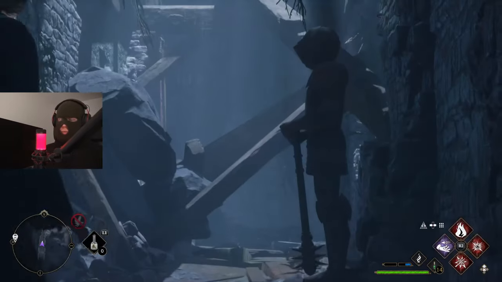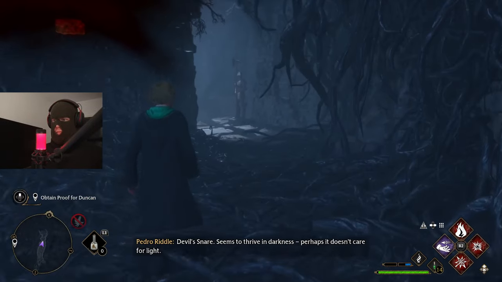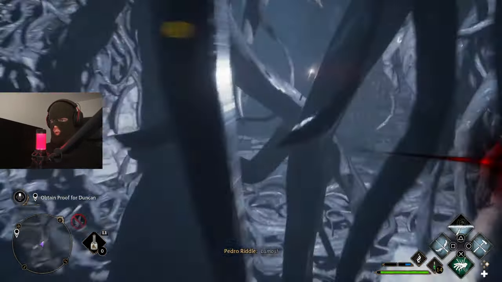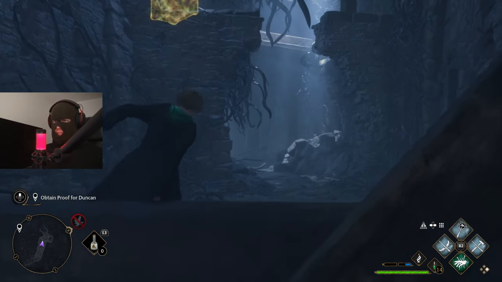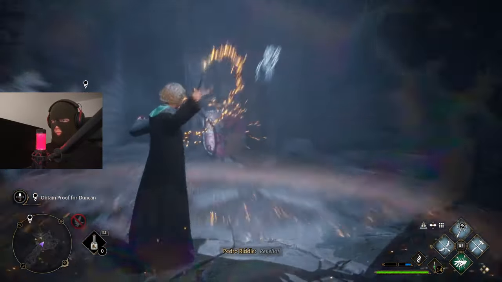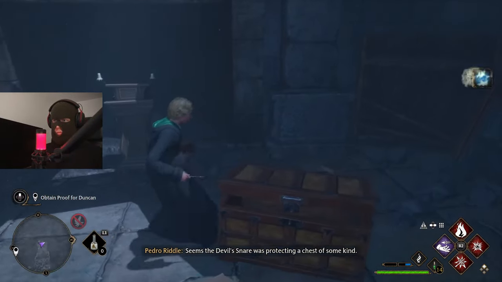Hidden Herbology Corridor. This must be the entrance to the Hidden Herbology Corridor. Devil's Snare seems to thrive in darkness. Perhaps it doesn't care for light. Oh. Lumos. Revelio. Sorry. Got too concentrated there. Lumos. Revelio. Incendio. Seems the devil's snare was protecting a chest of some kind.